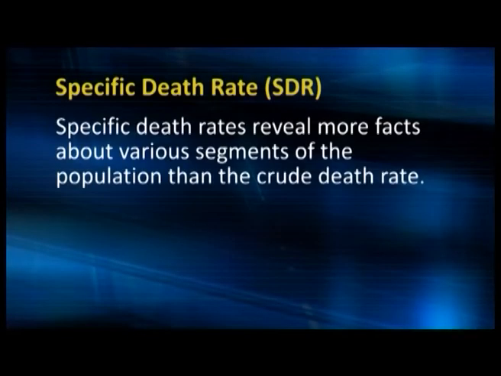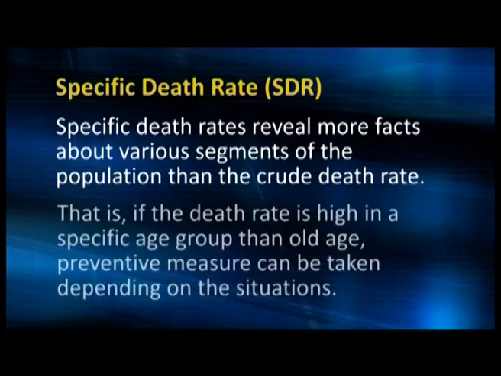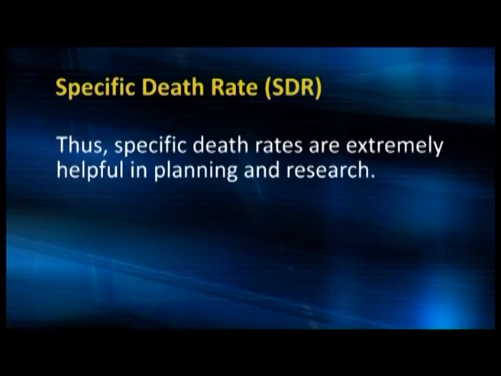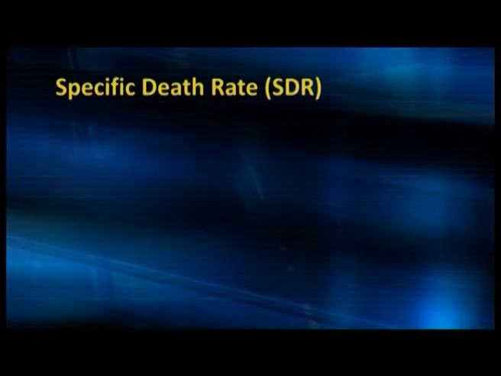Specific death rates reveal more facts about various segments of the population than the crude death rate. That is, if the death rate is high in a specific age group, such as old age, preventive measures can be taken depending on the situation. Thus, specific death rates are extremely helpful in planning and research. They have the following merits.